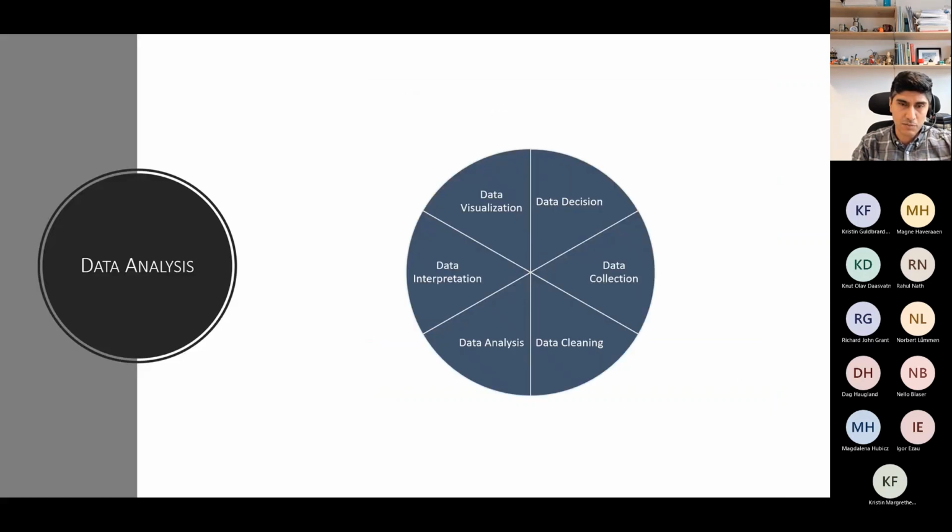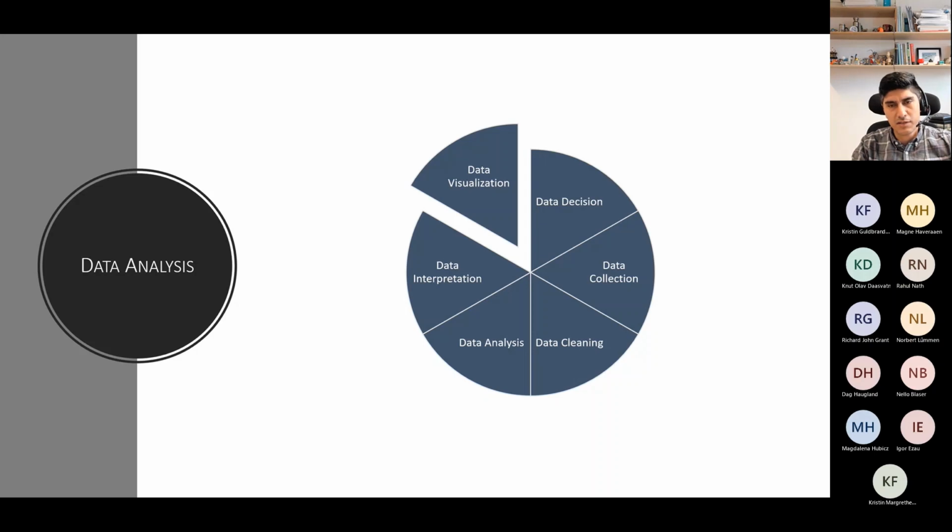Here you see the pie chart of the process of data analysis, which starts with data decision, data collection, then cleaning the data, doing the analysis and interpretation, and doing the visualization part. What happens in some industry, I would say, not all, is that they are interested in the nice piece of the pie, so they go for the visualization directly, not going for the whole process. They are interested in the part where they can actually see the data, see what they are expected to see. But sometimes they don't know what is behind the scene and how they can reach that point.